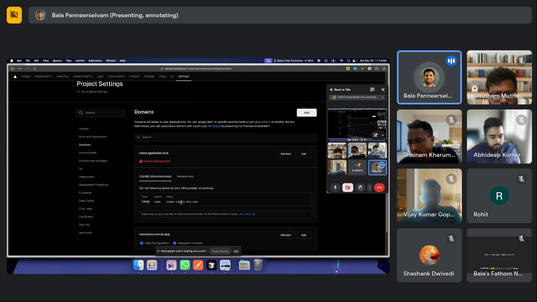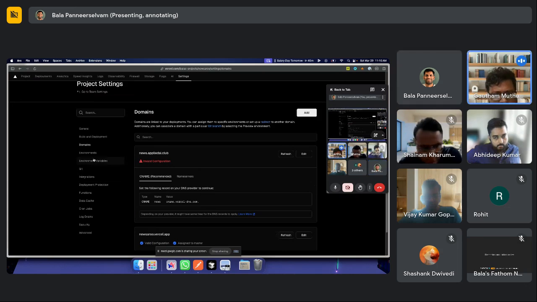Just copy and paste this in your domain server, like if you're using Namecheap, or Google Domains is not there anymore, but whatever you're using, just copy paste this part. That's all it takes. It takes about half an hour. Rarely it takes about 2 days sometimes, but it comes up. That's all.